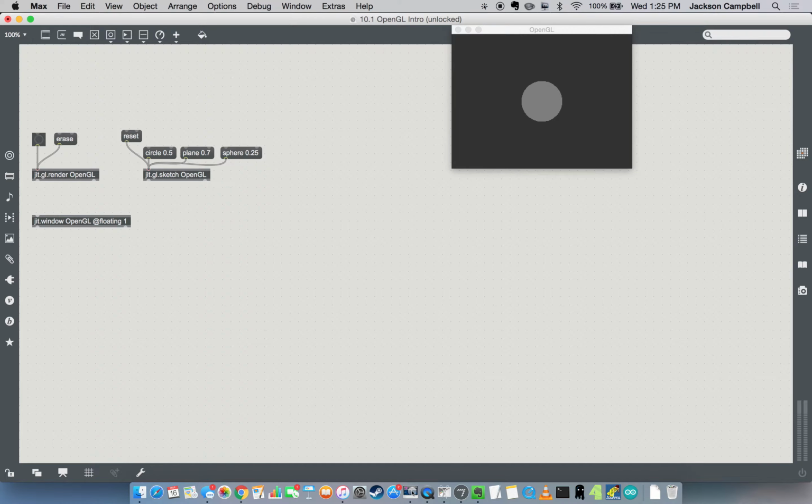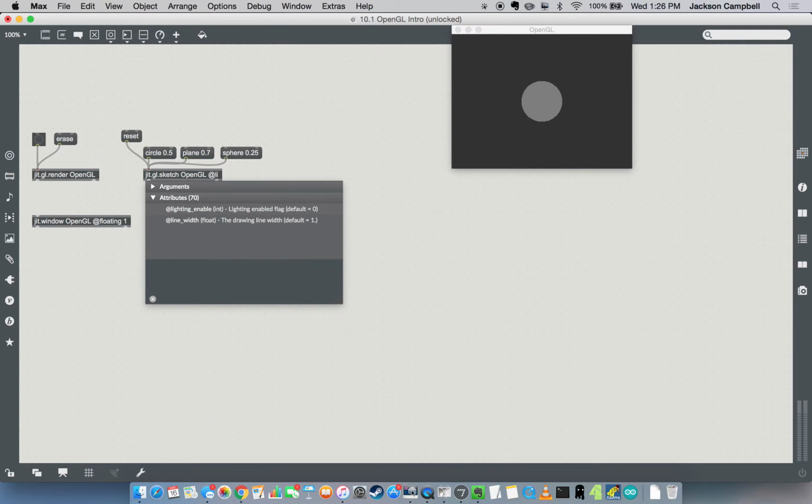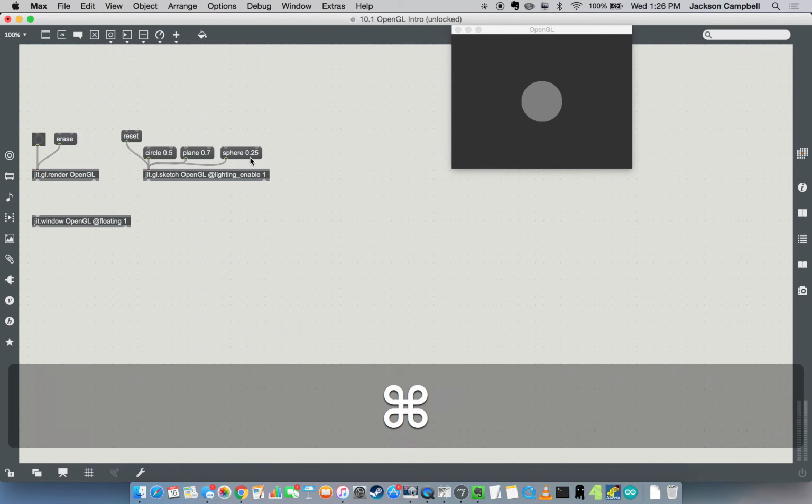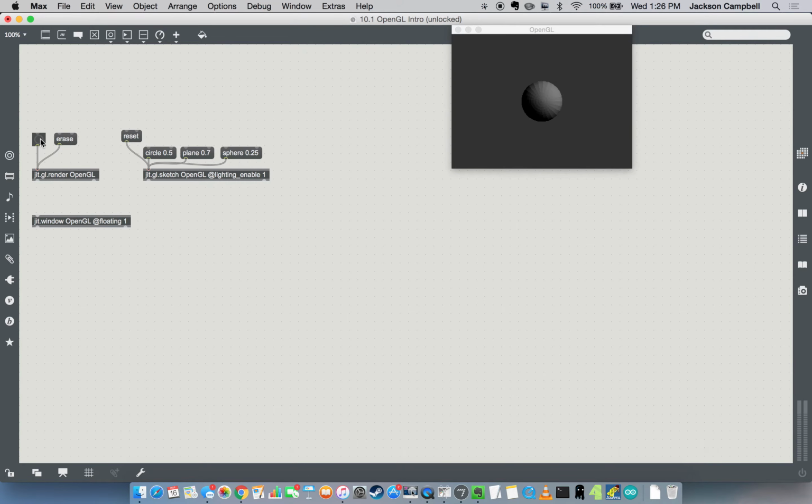If we give it lighting by saying @lighting enable, lighting_enable 1, then resend the sphere command, then erase your render and bang it. Now you can see the sphere as a sphere because it has lighting.